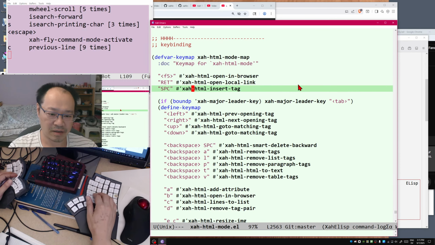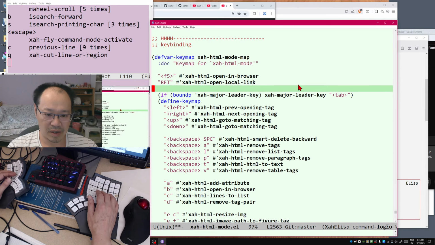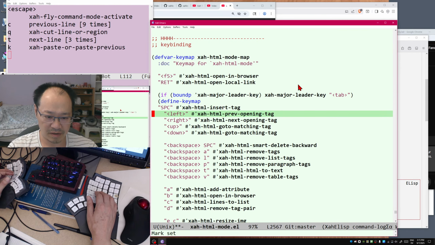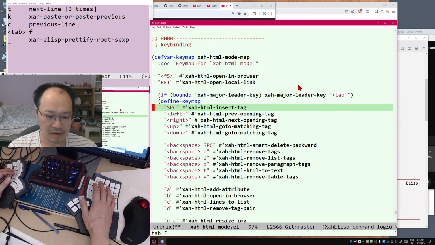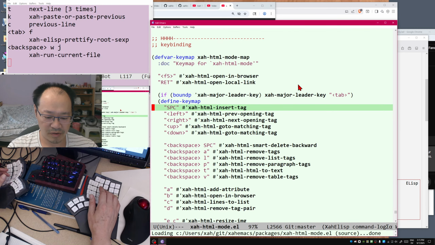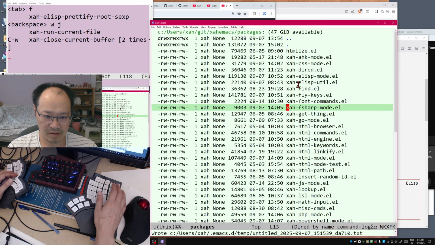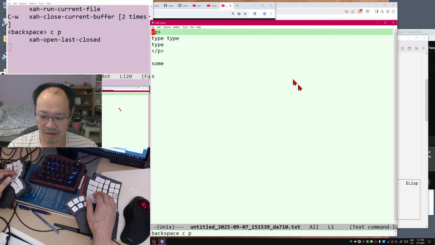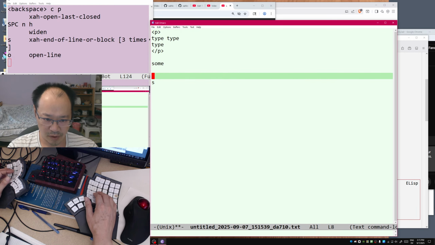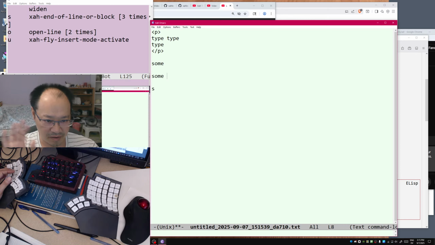Oh, okay, yeah, so this one belongs to here. Okay, evaluate the buffer, close it. Now close it, reopen it, Xah HTML mode, now it's fixed.